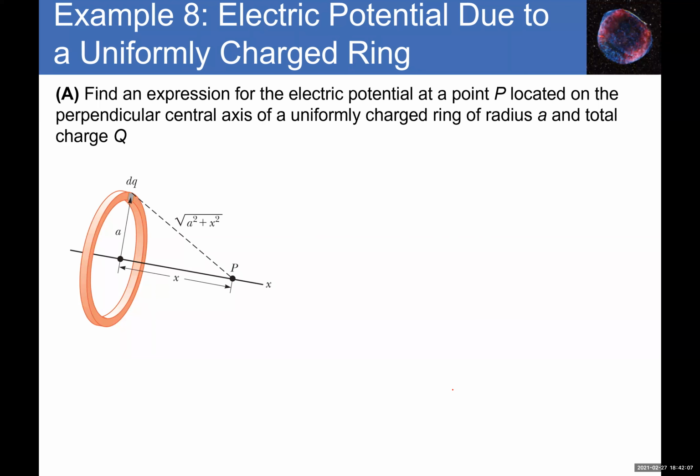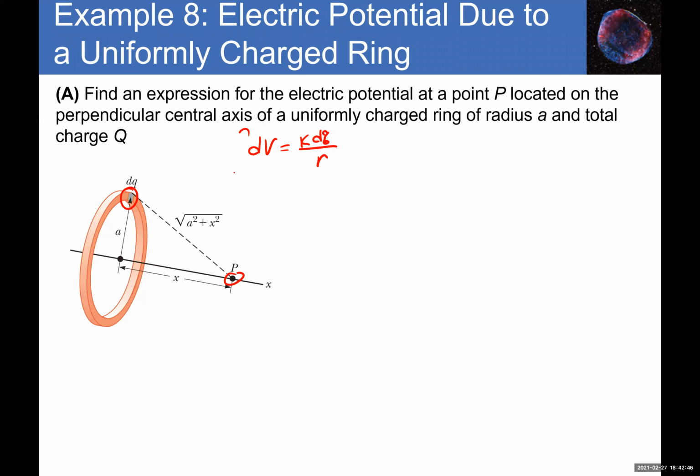So let's look at what we have. It's a uniformly charged ring. So in terms of those steps, when you are categorizing what type of problem it is, well, this is not a system of charges, but a continuous charge distribution. That means I choose a small element and I say that dV is equal to k dq over r. That means at this point P, the contribution from this dq is given as k dq over r.